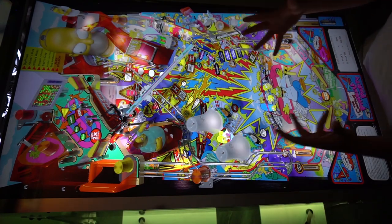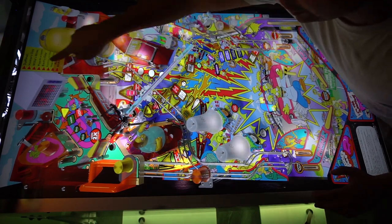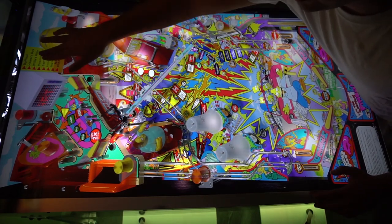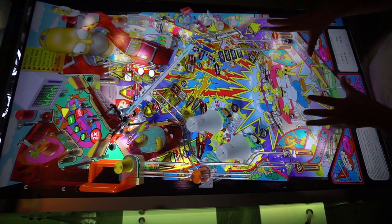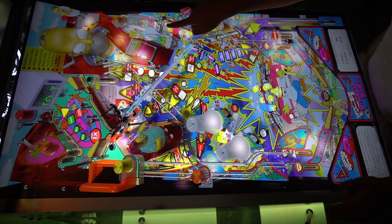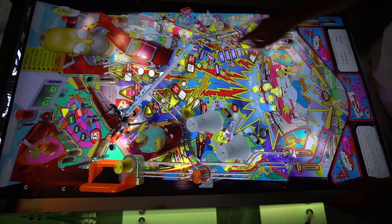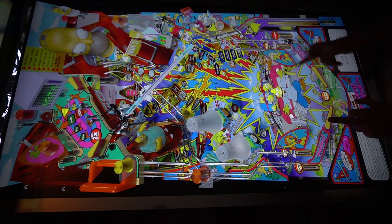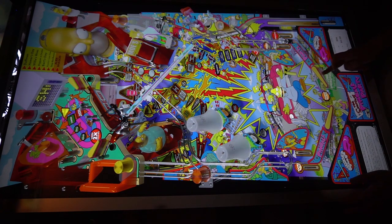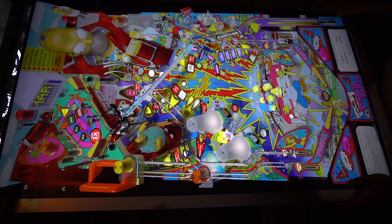So again, while you play, there's a lot of things that happen. Basically, when you go through the garage, you initiate one of these days or challenges. And the big thing is I know the table. For example, to hit this clown, I have to hit right on the edge of the left flipper. If I was going to hit the garage on left flipper, I literally have to hit right here. Right flipper, I have to hit basically dead center. Also, Moe's Tavern is a little bit to the right.